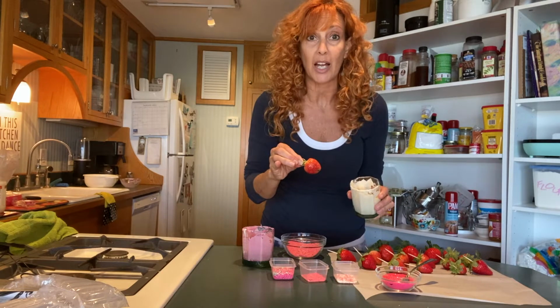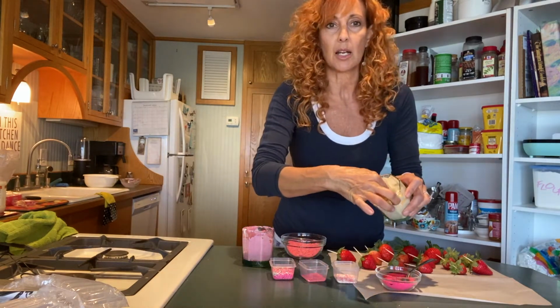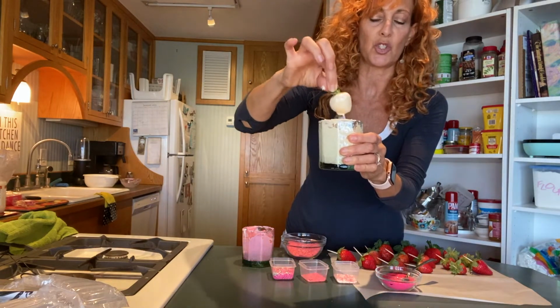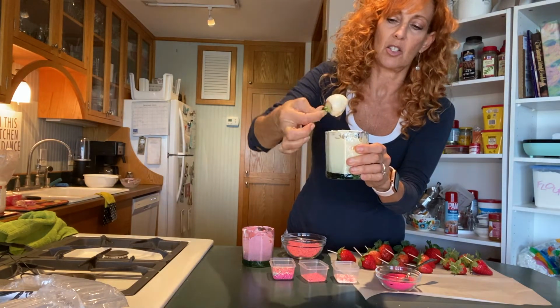It can't be too hot, you guys, all right? Or else it's just gonna seize up and be gross. So I'm gonna stick it down in here and swoosh it around a little and pull it out and give it a little swirly swirl shaky deal, right? Keep going until it's just about all off.